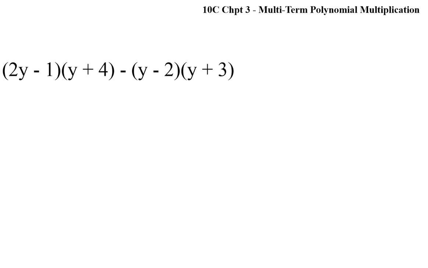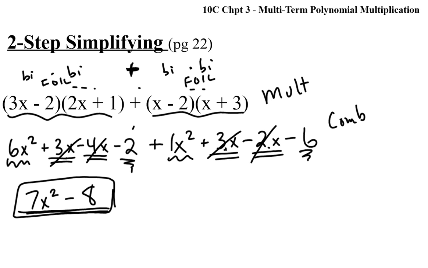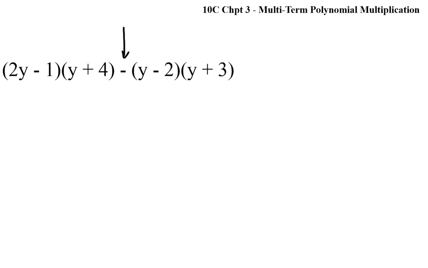This next one is very similar, but we have to be careful because it's subtraction. Now, if I go back for a second, when we're adding, addition's nice because it doesn't affect signs at all. Technically, we're adding this 4-term polynomial. But with an addition sign, really, what are we doing? We're multiplying by positive 1, which didn't do anything. But here we have to be careful because we want to subtract.